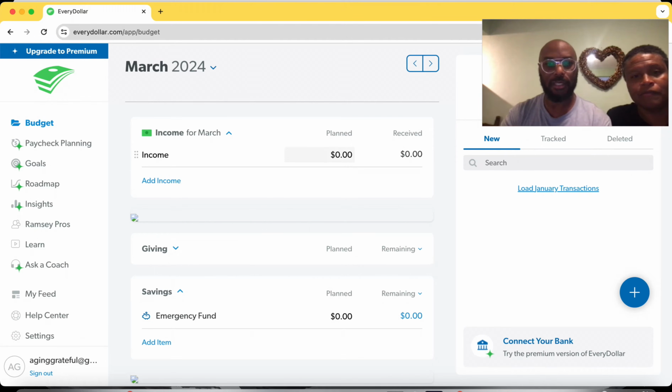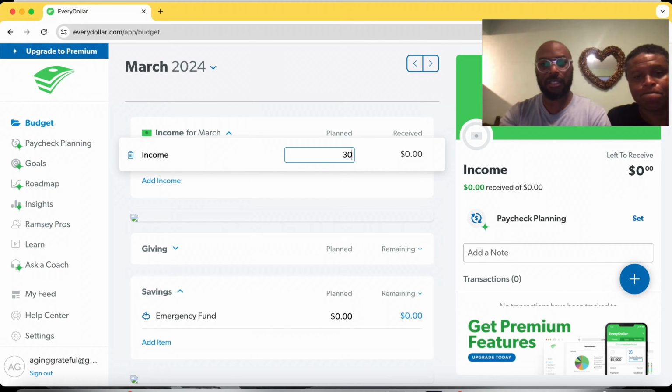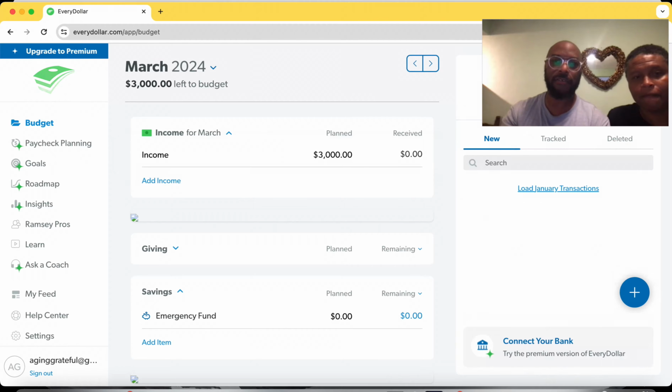We'll start off with $3,000, and we're using every dollar. We use this to do our budget as an overall template. And this is the free version. You can upgrade to premium for some other services if you'd like, but we strictly use the free version because it does what we need it to do.